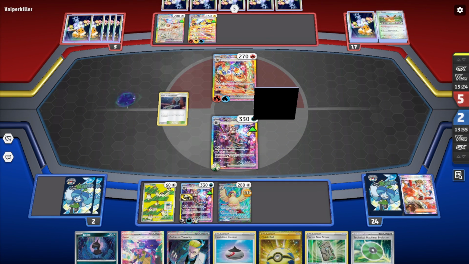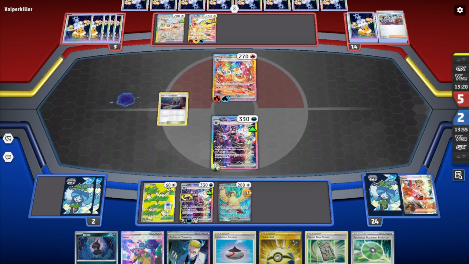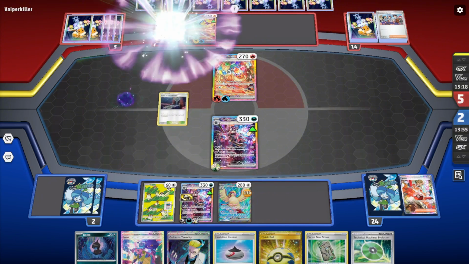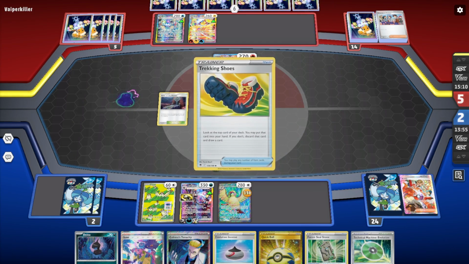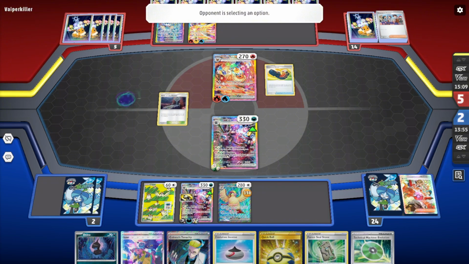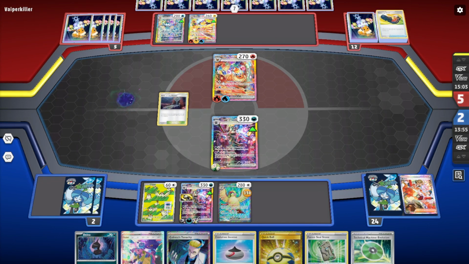But yeah, that's insane. They draw 3 cards with that supporter. That's kind of strange. And they've evolved all their EVEX. How wonderful! I really wanted to knock out for the win there, but it just couldn't happen. Anyway, they Trekking Shoes, draw a card, all that good stuff.